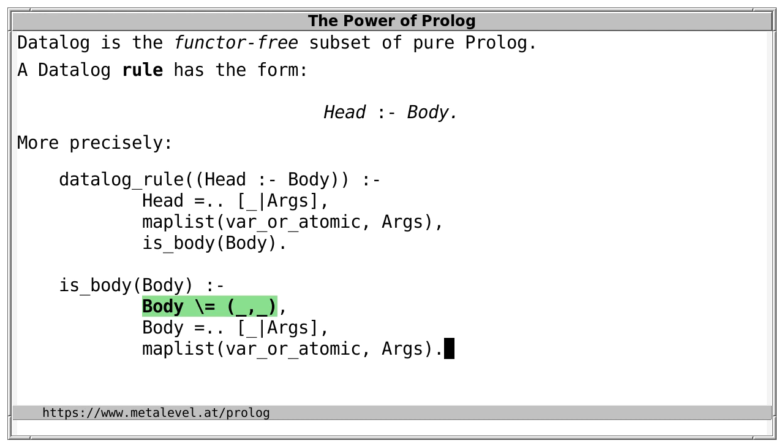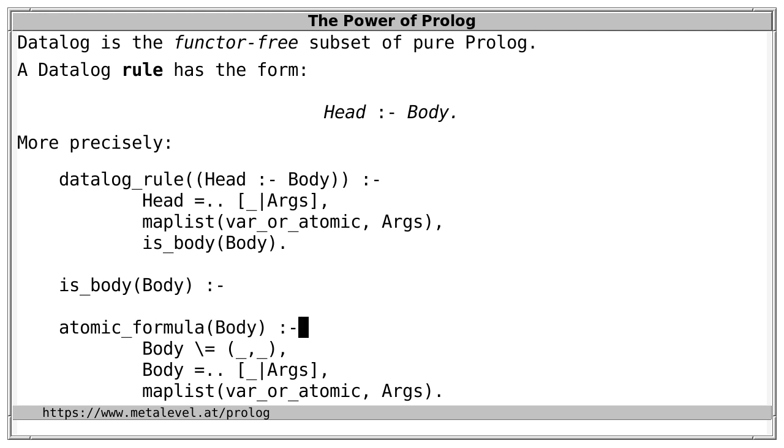And such a syntactic element which is not a conjunction and also not a disjunction and so on, but only a predicate symbol and its arguments is also called an atomic formula. And if we want, we can again introduce a dedicated predicate for this, say atomic_formula. And we can of course use it not only for body terms, but for all terms. So this is a specification of what we mean with an atomic formula. And now we can refer to this specification when defining what we mean with a rule body. If body is an atomic formula, then body is a valid rule body.